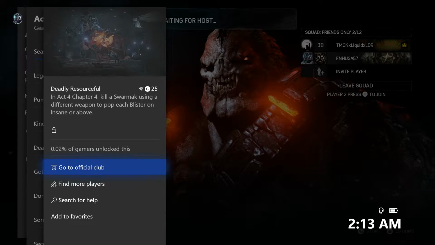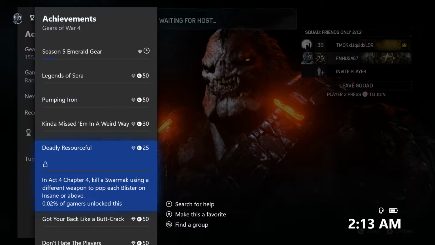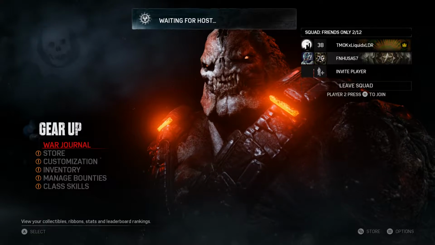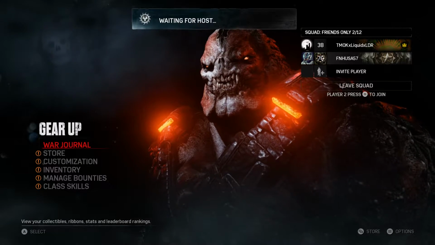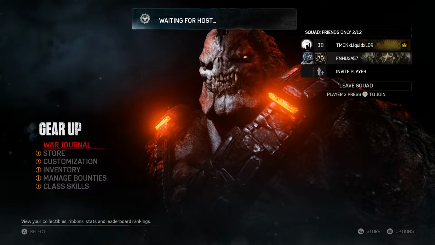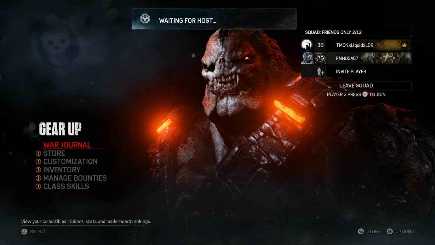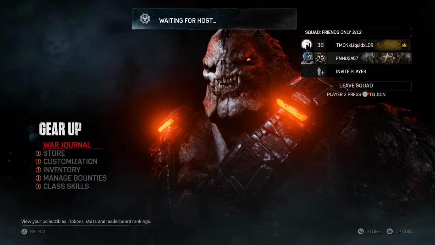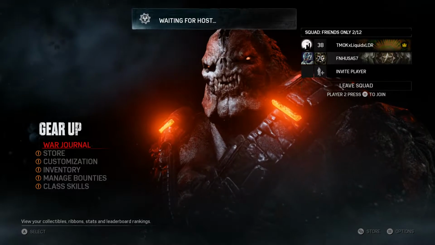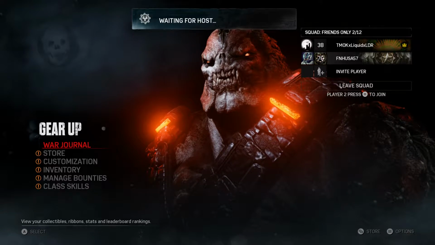This is easiest to do in co-op, but is possible to do solo. So you see the achievement. What you're going to do is, if you have a friend that can help you out, go ahead and have them host, do a co-op game, do Act 4, Chapter 5 on Insane, and once you start as the second player, you're going to come in on casual. I'll go ahead and show you how to do that.